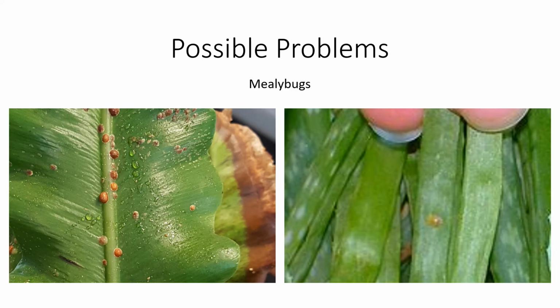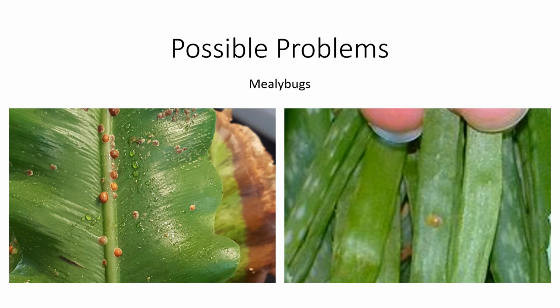Another problem is, the slide says mealybugs, but that's not mealybugs. That is scale. That scale there you can see is little raised areas. There's little insects under there, and they're stuck to that leaf. They can't be controlled very well organically either because they have that covering on their backs with that wax coating, and it just runs off.